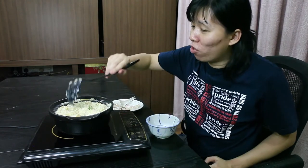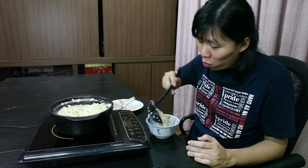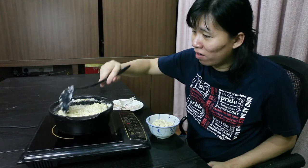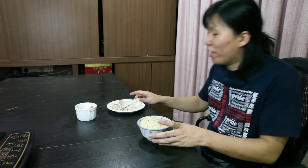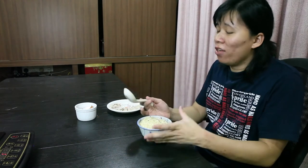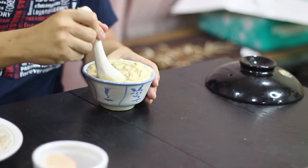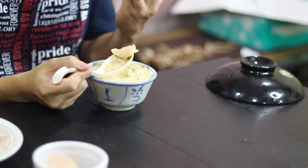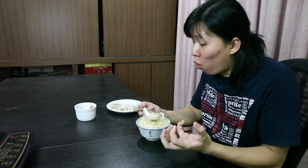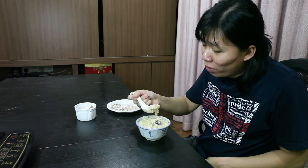I'm going to pour some of the raw fish porridge into a bowl — ooh, looks good! The moment of truth: let's see what this porridge actually tastes like. To be honest, this porridge is going to end up being like a mixture of shabu-shabu and porridge. You can see the ling is already cooked because it's sliced really, really thinly — you don't even need the porridge to be super hot for it to cook, but of course you need it to be hot.